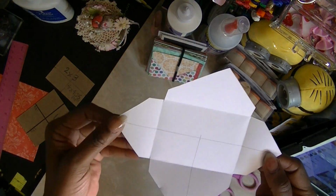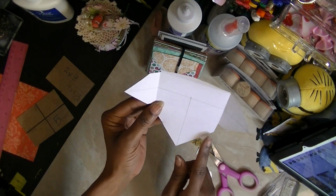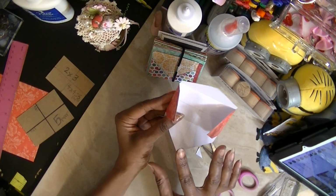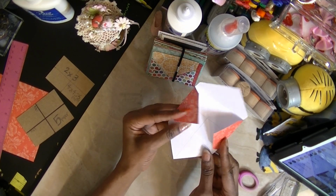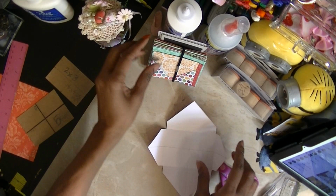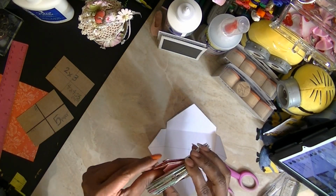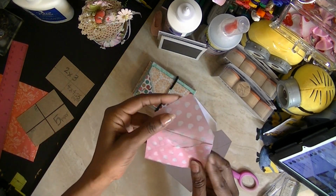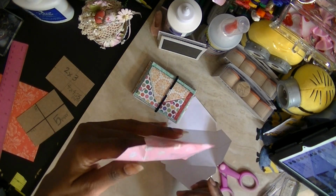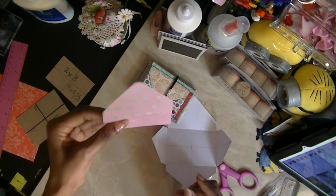This is what you would end up with. Your line and everything is on the inside, and you're just doing a light line, because if you use sheer paper, acetate, or vellum, you really don't want that line to show through. I did one with vellum. Let me show you. The line actually shows through, so I wouldn't even use that. This is just a sample. But the line does show through, as you can see, and you don't want that.